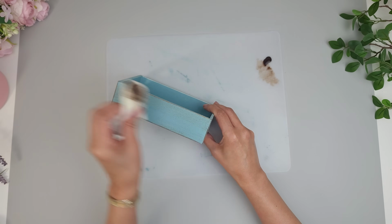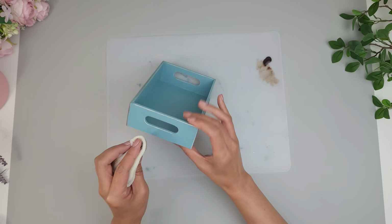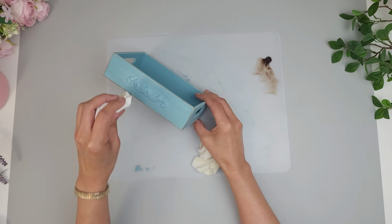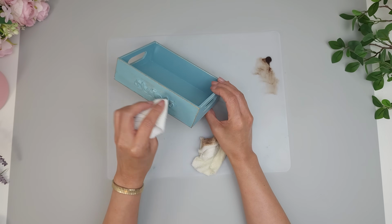So I just apply the wax all over, especially in the areas where I sanded, buffing it in with a damp cloth which helps to blend it in nicely, and then wiping it down with a dry one. And then I also apply the antique wax over the metallic detail as well as around it.